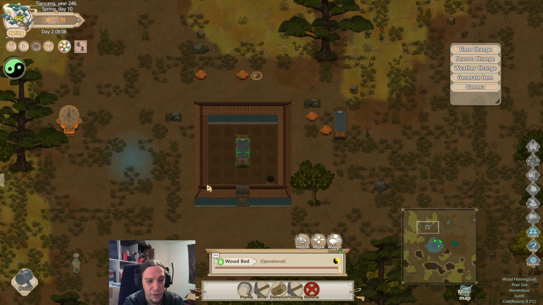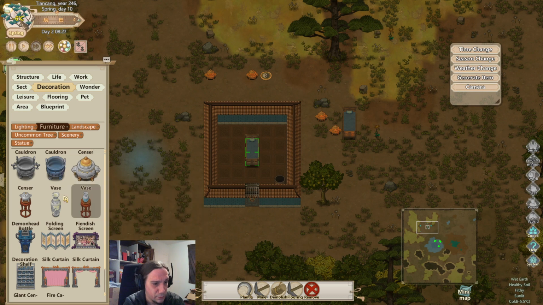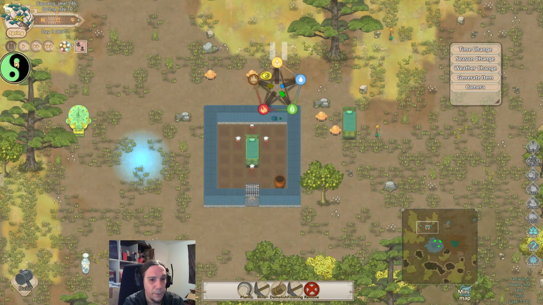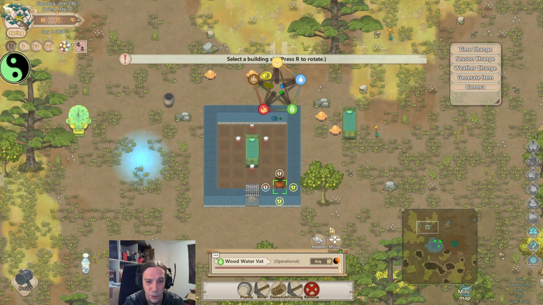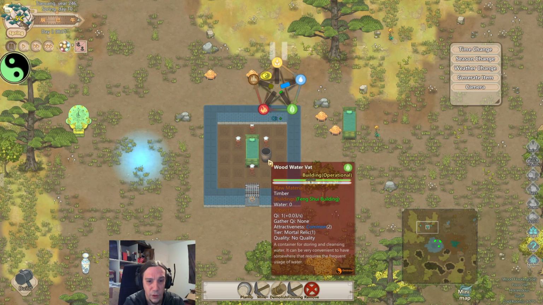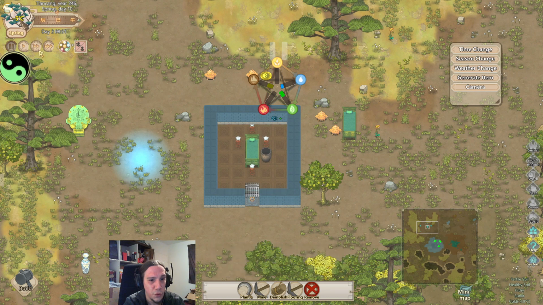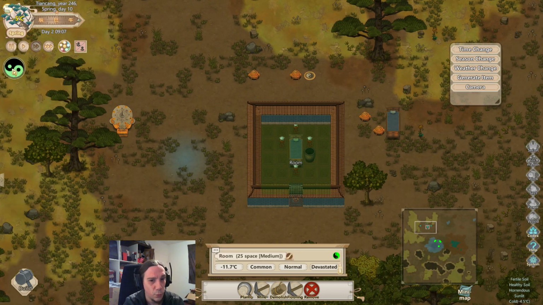And let's say this is a wooden bed after all. So if we now put down ice essence items here, here, and here, you see here it now turns green. And if we move that right next to those, you see here the Feng Shui slowly starts to shift towards positivity again. And that's how it works.